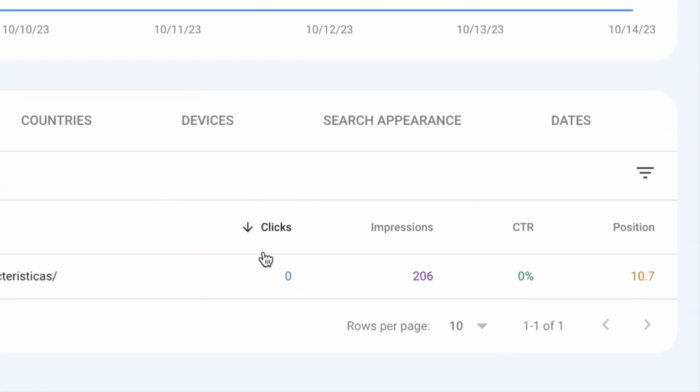So guys, these were 200 opportunities to get people to your website. We got no one. So definitely some work to do here.